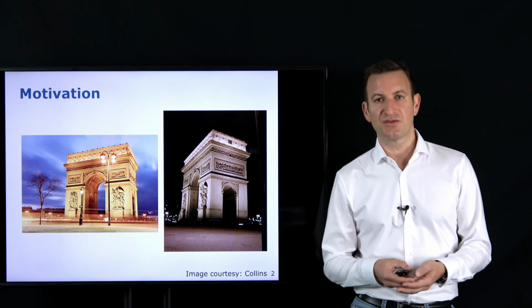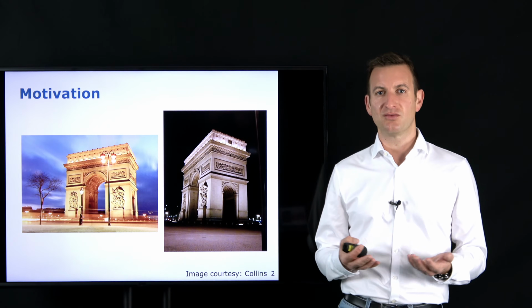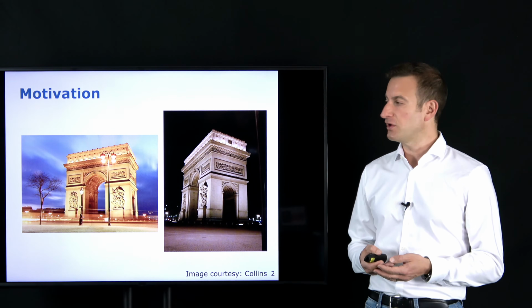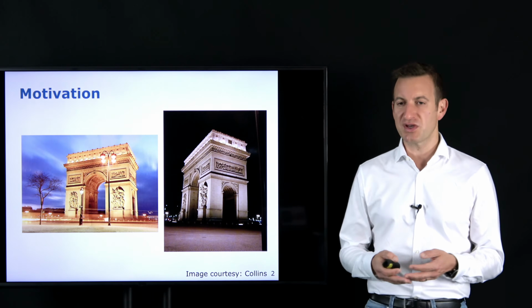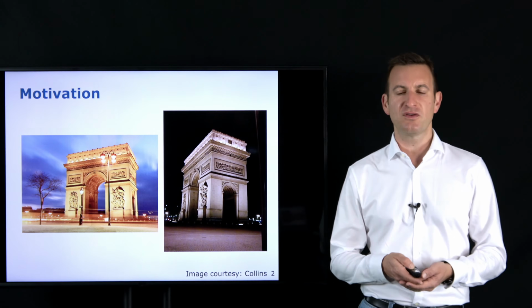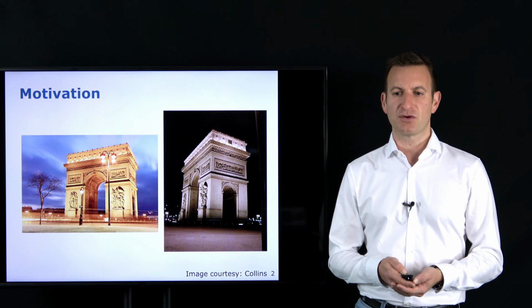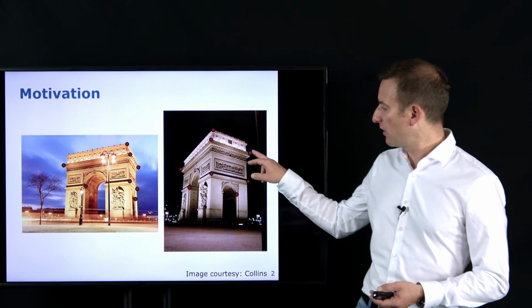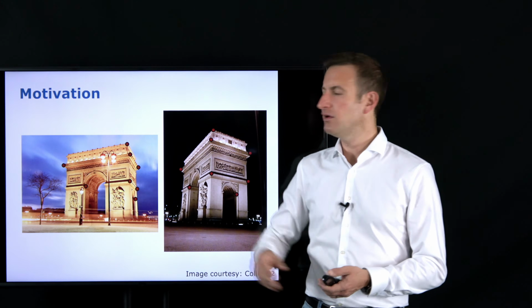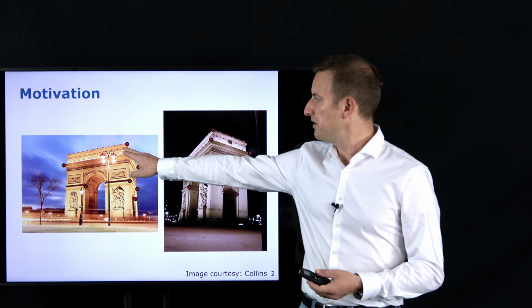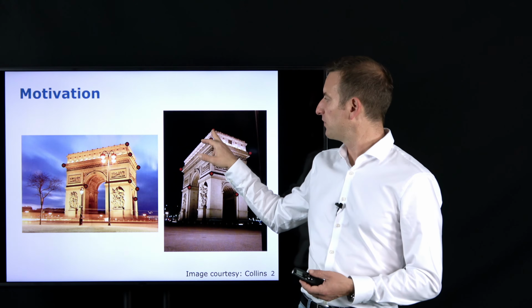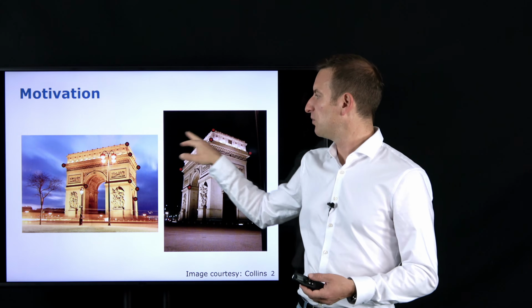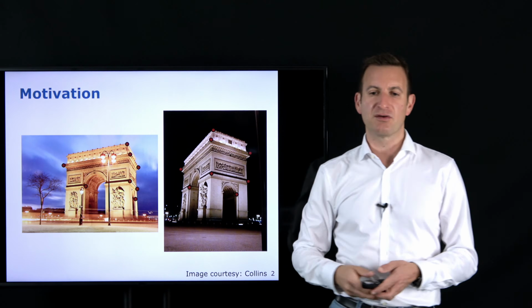Again, why was the relative orientation relevant at all? So consider you have 2 images of the same object but taken from different viewpoints, and you know a couple of corresponding points. So these are those red dots over here. So we know that this dot over here corresponds to this point over here. So this would be one corresponding pair of points.